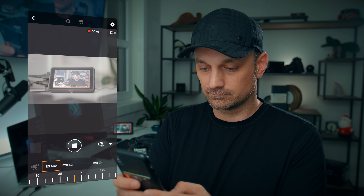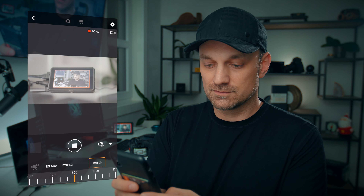You can cycle through, share it, send it off to a printer, delete them, find info about the camera settings, star it, like it — to make your process easier in post, so when you get back to the computer all your selects have been done. It's a really good app, very intuitive. It allows you to do remote control of the camera — you can control it, hit record, change your settings. It's a really intuitive app that works really well, a nice little added bonus.